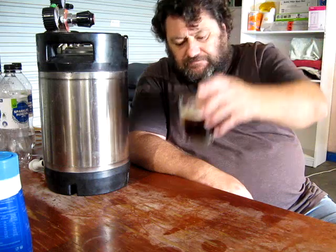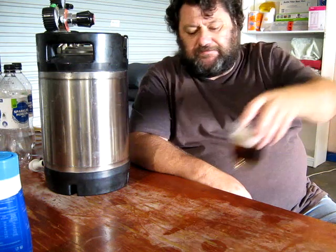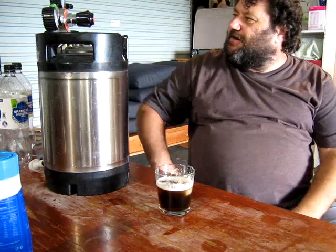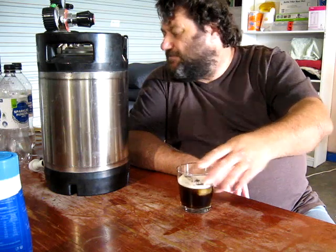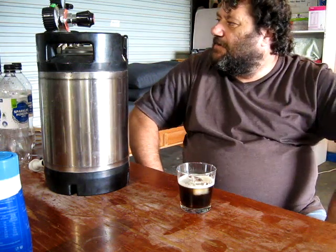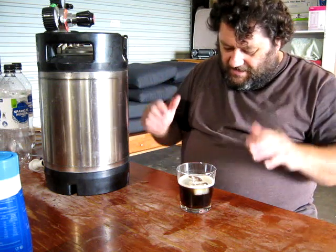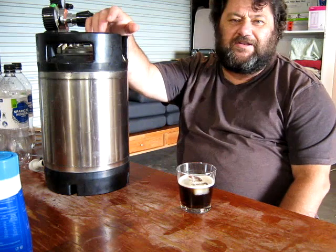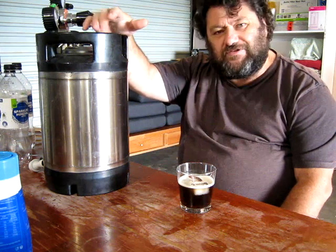Definitely, I think once it's cold, it actually takes up a bit more gas. It's still a bit light on because it is warm, it hasn't really taken the gas on great. But anyway, give it some time on the gas in the fridge, and I think that's going to be drinking absolutely fine by Christmas Day. So there you go. We do have six taps running for Christmas, as per plan, just in a slightly different way than what the original plan was. But hey, what's brewing if you can't change your direction along the way and change things up and end up with a different result than what you started off at? That's nothing new. It's what we do.